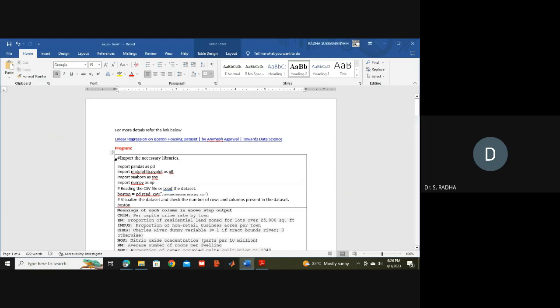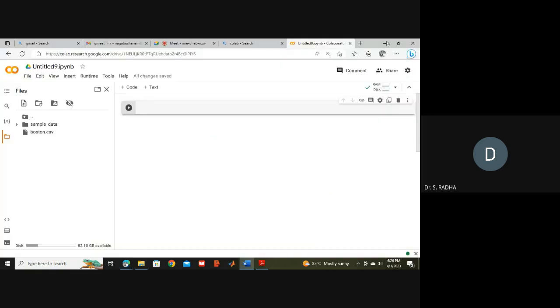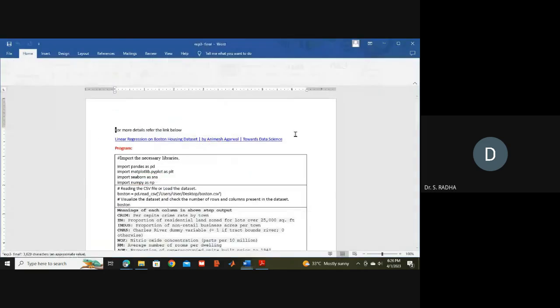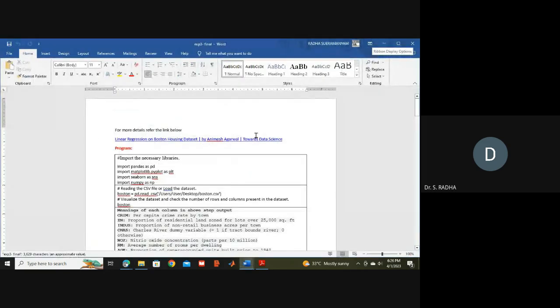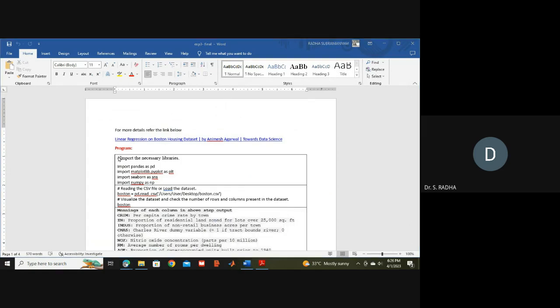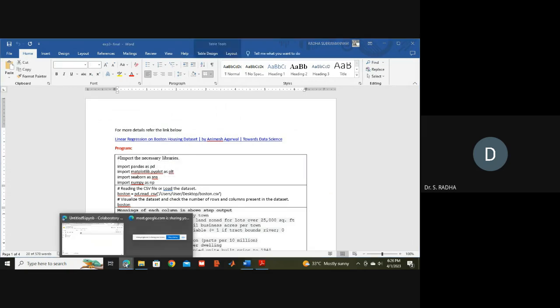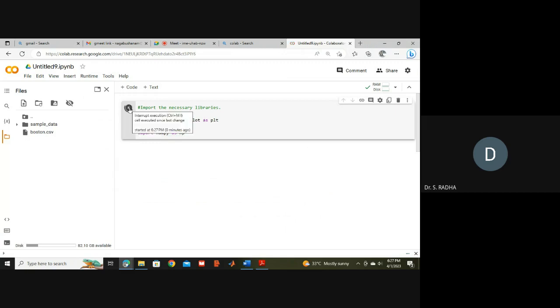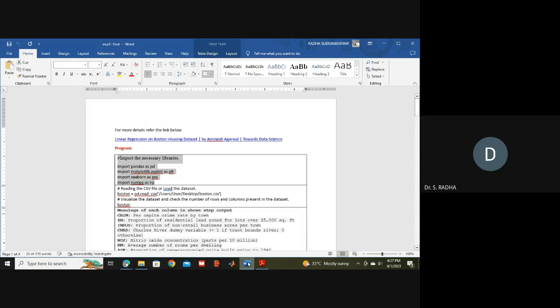Now I am going to import the libraries. These are the libraries together in one stretch. I am just importing pandas, numpy, seaborn, matplotlib. Matplotlib and seaborn are both used for plotting. In some cases, the seaborn library is used for plotting. So all the libraries I am importing.